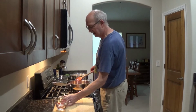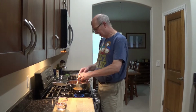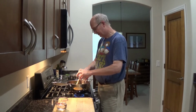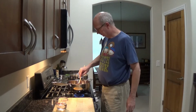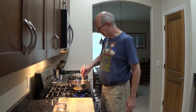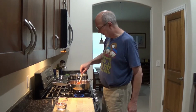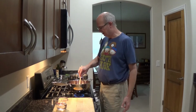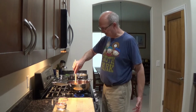All right. So then, I got a handful of basil I cut this morning out back, and want to dump it in here because I want to give this a chance to cook into it. I think it was about 10 to 12 leaves, good sized leaves. I want to get this starting to wilt. There are just some times where you can't use freeze-dried herbs, and this is one of them. This is one time when I really do like to use fresh herbs. You can buy it at the grocery store, farmer's market, wherever. It's easy to grow yourself. Here in Florida, basically you can have it year round.